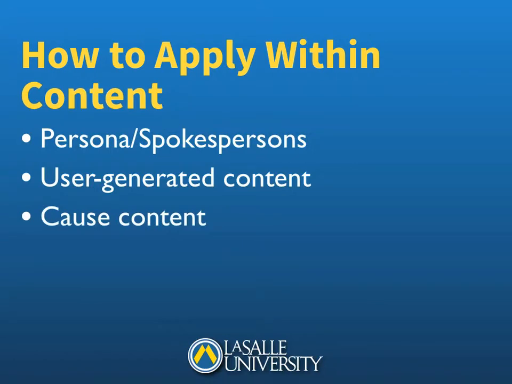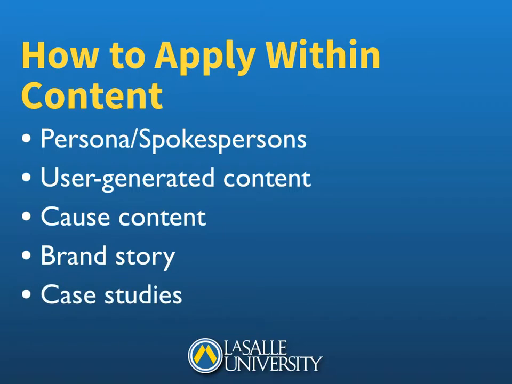Does the company have any values that they can express via something called cause marketing? That's a way of showing values: if a company is giving back in a meaningful way, then I might identify with that company because they're doing charity work that is based on my values. Your brand story is another way to do this. Case studies and just general storytelling are other ways.